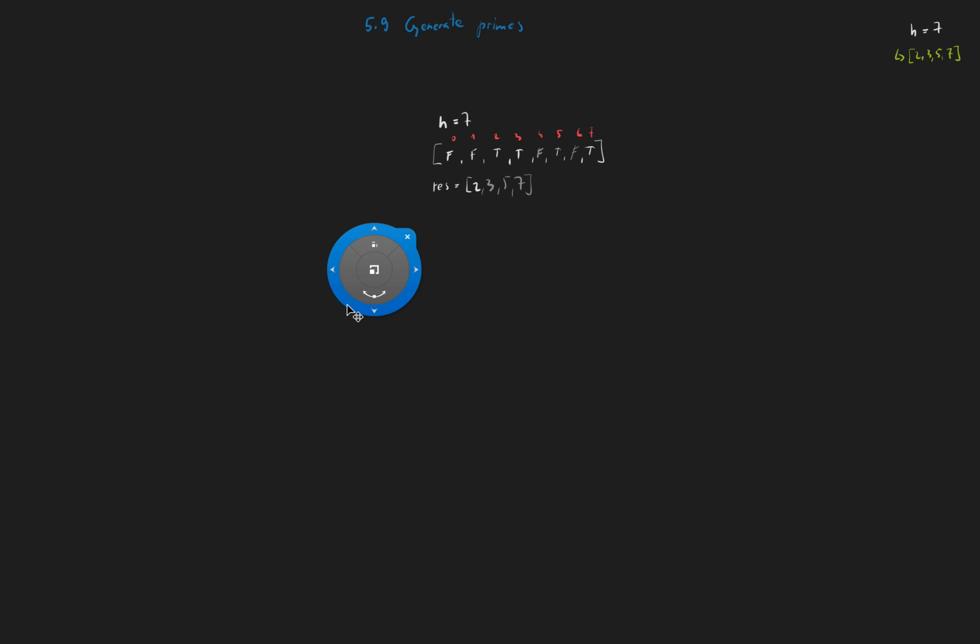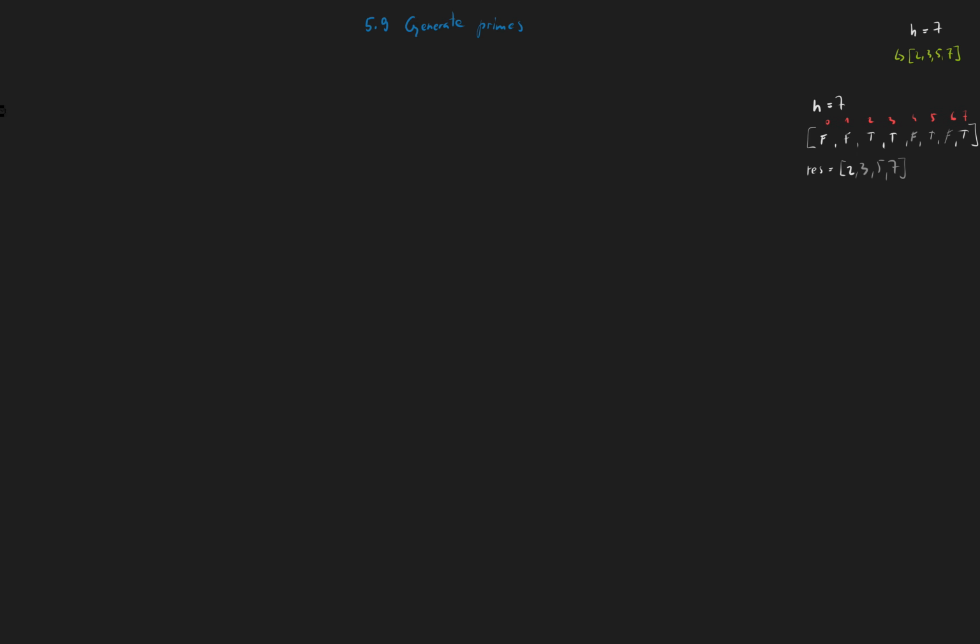Cool. So let's talk about time and space complexity for this solution. So time is actually n square for this solution, because for each number we need to traverse the whole array, and for space we're creating an additional list, so it's O of n, and n actually corresponds to this number. Cool. So let's write a solution for this guy.